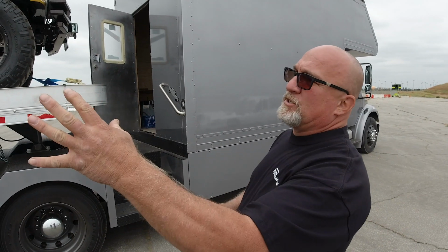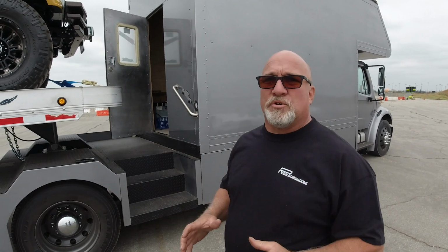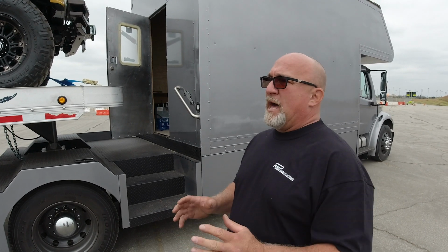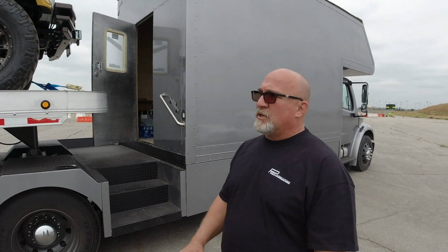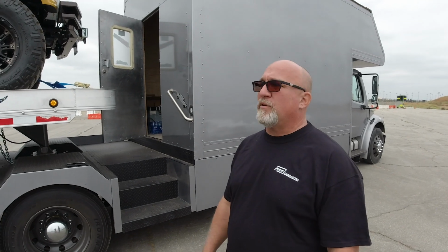After building this, the Ponderosa is the best truck I've ever built. I'm very proud of it. There's been an evolution with Rtech Fabrications, starting with Cowboy, and then the Drill Sergeant. The Duke was much higher level, and now the Ponderosa is an absolute perfect truck in every way.